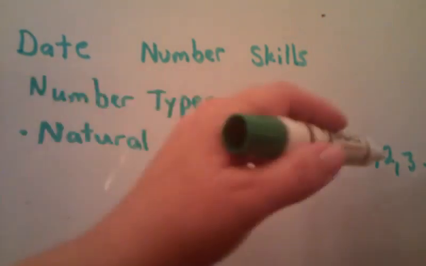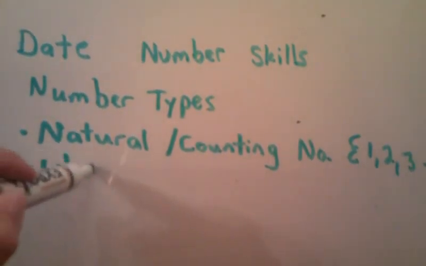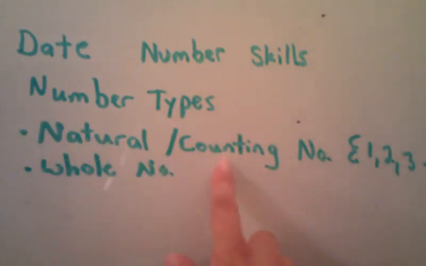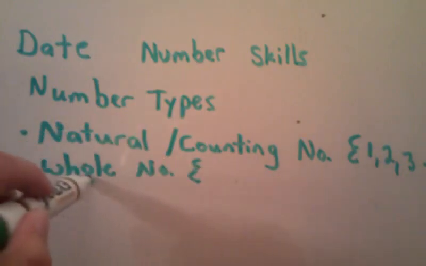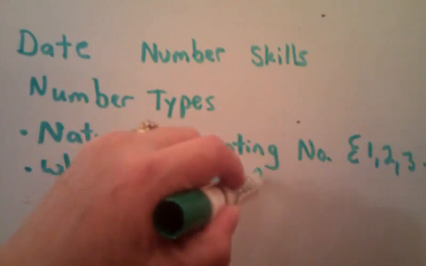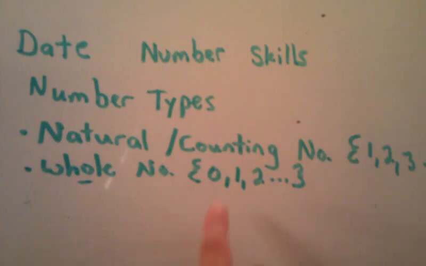Now, if we have this set but we add a 0 before it, these are called whole numbers. If you get mixed up here on counting numbers, just count. 1, 2, 3. Okay, those are your counting numbers. Your whole numbers, I always think of this O right here in whole. You start with 0 and count. Okay? If it starts with 0, then it's your whole numbers. If it doesn't have a 0, then it's your counting numbers. Okay?